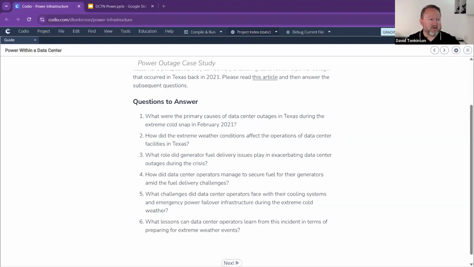Some facilities experience issues, so sorry if I pronounce any names wrong here. Some facilities experience issues due to inadequate winterization, including cooling systems and emergency generators. Yes, you've got to look after some of these things. We took climate change for granted, Bertrand says there, yes. Acts of God aren't the easiest things to prepare for.